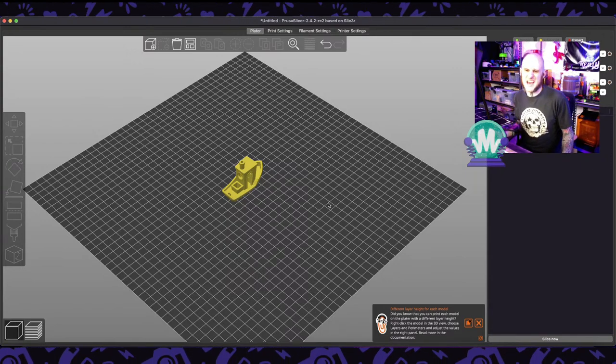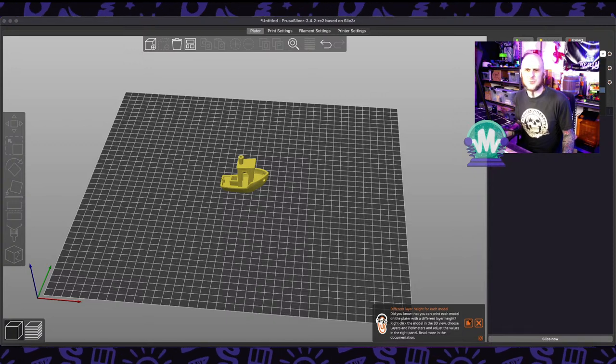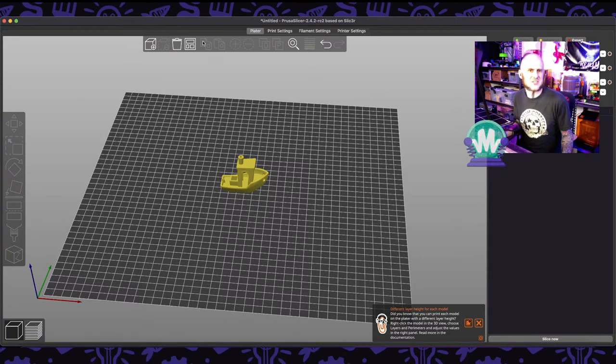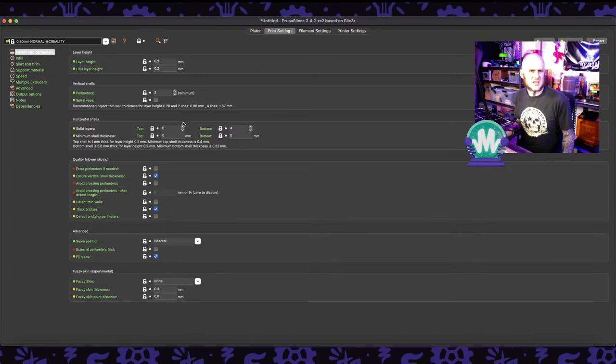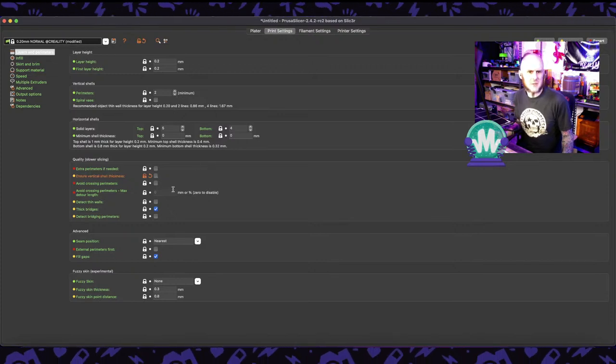Let's go a 0.2mm layer height. I don't feel like waiting on a 0.16. Print settings. Two perimeters, that's fine. Ensure vertical shell thickness. Nah, I'm good.